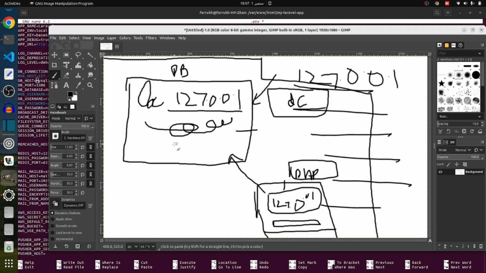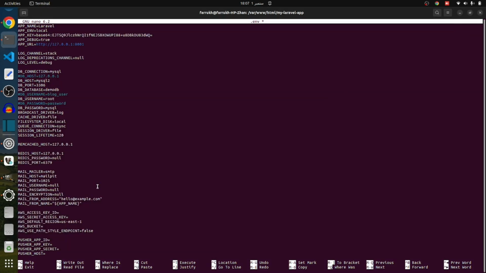So I have put the database container name as mysql2, and this container is Laravel app2. I have given the name mysql2 here, and then for the port, instead of 3308, I'm saying 3306.